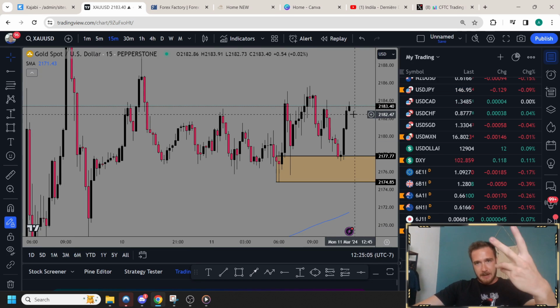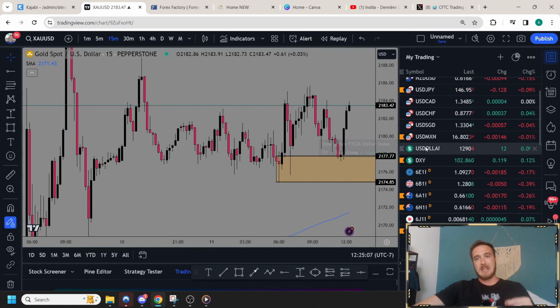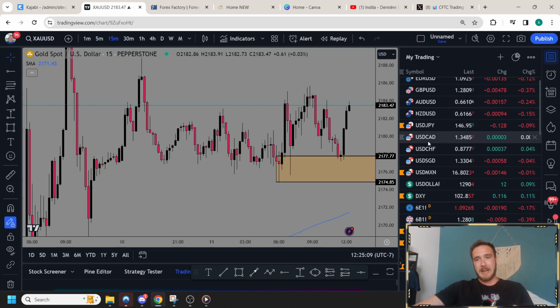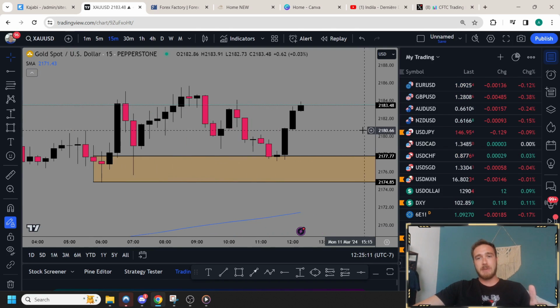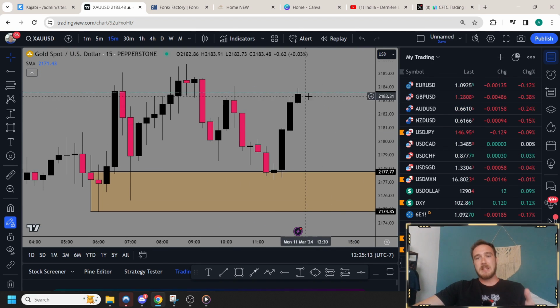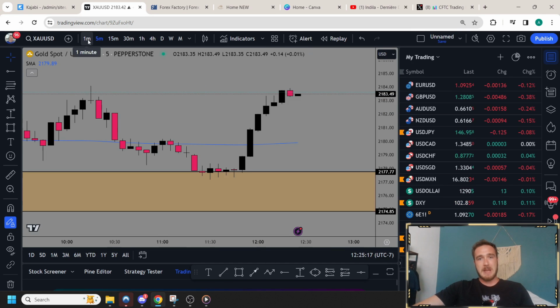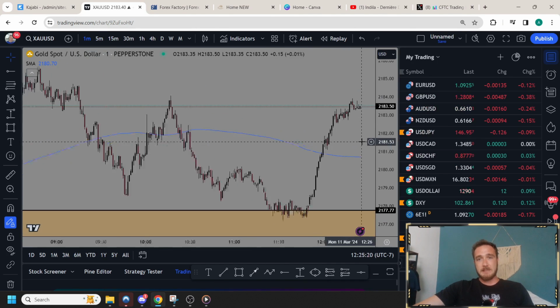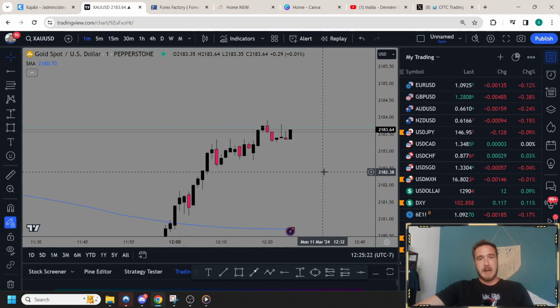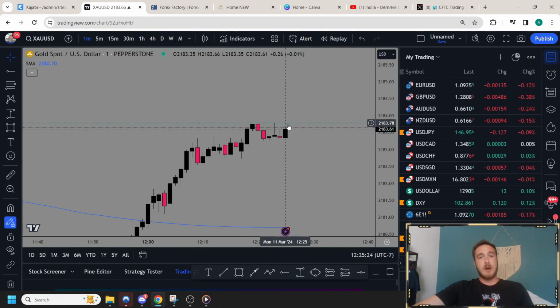Now, the second thing that we have to talk about is spreads and commissions, because you want to be trading these liquid markets. We're looking here right now at gold, where you can see the spread is very, very tight. We're on the 15 minute. Let's drop down to like the 1 minute so we can see this better. Look how tight the spread is, all right? It's almost non-existent, all right? The market closes in 30 minutes, so it's actually a little bit wide, okay?